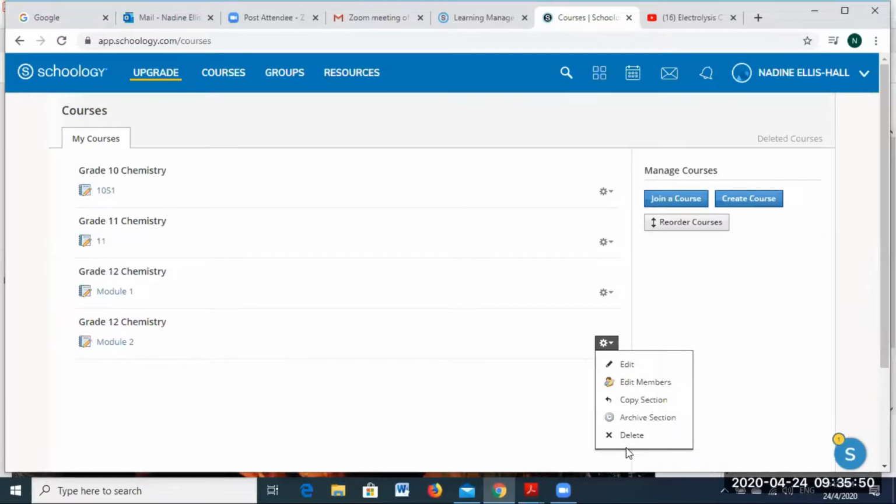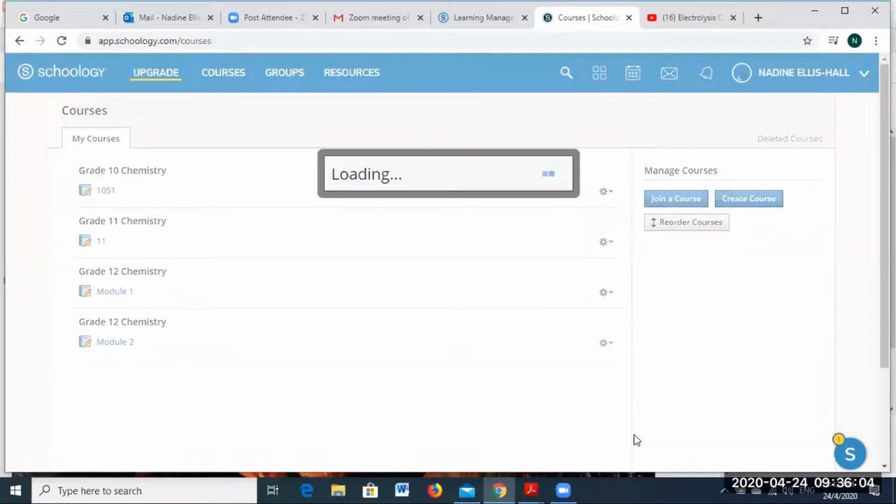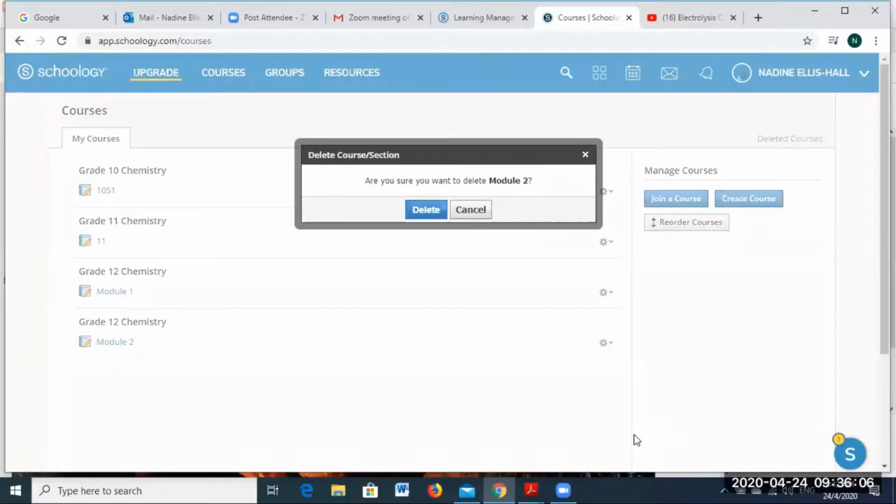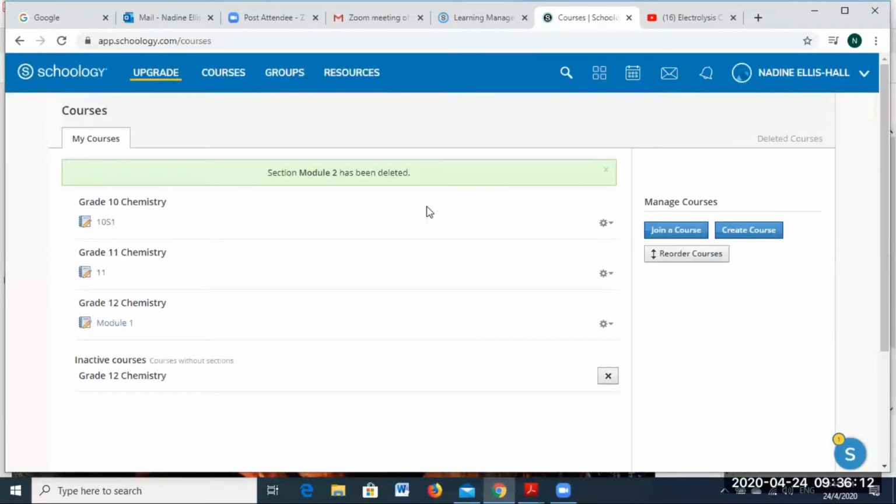So you can edit your course here. You can edit members of your course from here. You can copy a section, you can archive a section, and you can delete. So you would simply click on delete. It asks if you're sure you want to delete, and you delete the course.